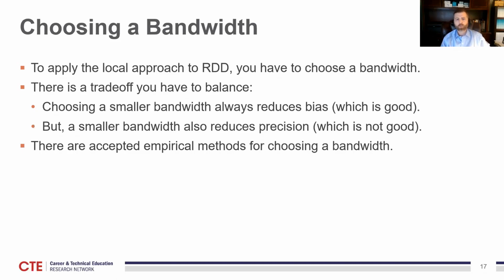But at the same time, if you use a smaller bandwidth, you're also reducing the number of observations that you have available to estimate that regression model. So the trade-off is that's going to reduce the precision of those coefficient estimates. So reduced precision is not good, right? So there's a trade-off here when you're trying to determine the bandwidth that you want to use. Because of this trade-off, rather than just making your own subjective judgment about what bandwidth makes sense, there are empirical methods that have been developed for choosing a bandwidth, and we're not going to go into detail about those, other than to say the statistical commands that you would use to estimate a regression discontinuity model would have those types of optimal bandwidth selectors baked in. So just know that there is a way to choose the best bandwidth.